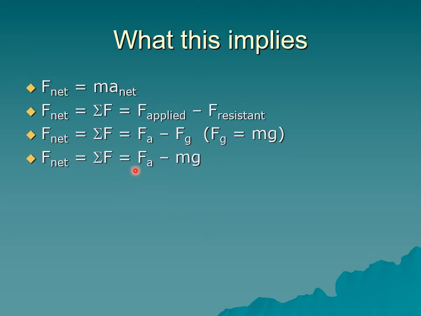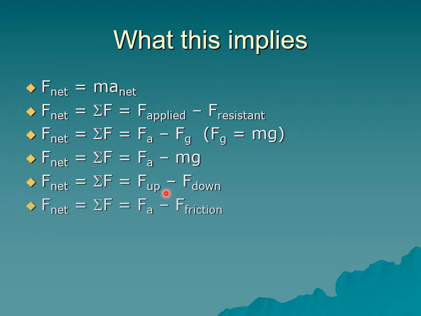Net forces can equal the applied force less mass times gravity. That's simply taking this and expanding it downwards, so these two are exactly the same. Very simply put, it can be the force up versus the force down, the summation of those, but one of them would be negative. So you can show a minus sign, if you will, or you can add the negative. That's certainly up to you.